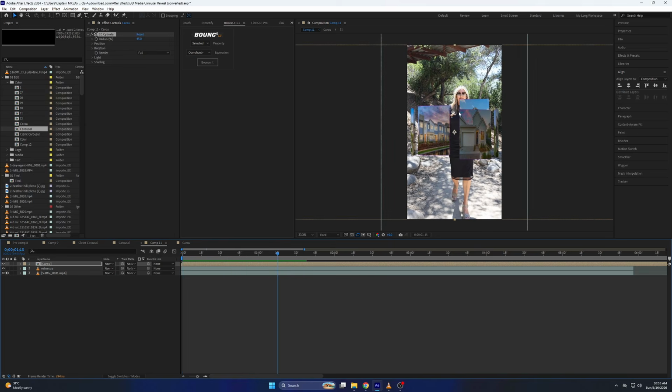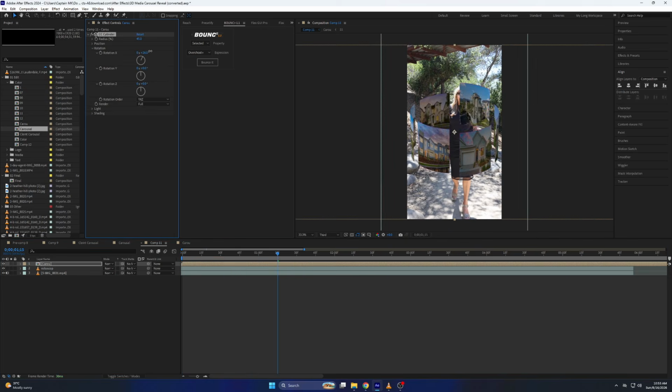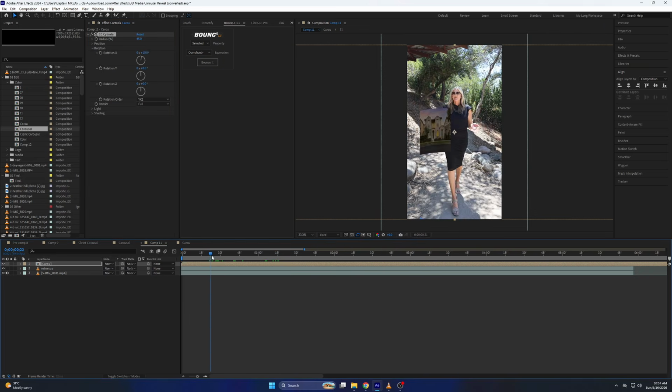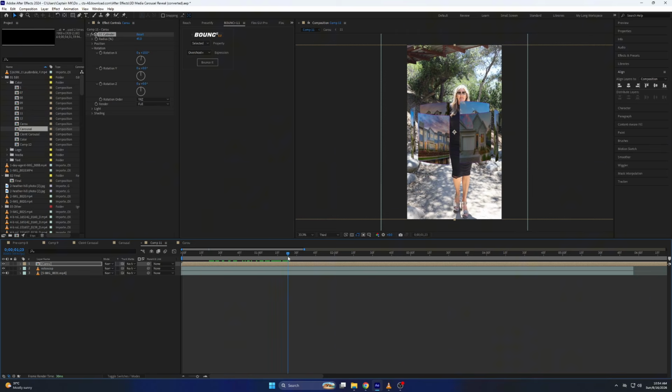Really amazing. Now I'm rotating. I'm adding the rotation around 15. You can change the Y rotation, the Z rotation, but we don't need this. We actually need the Y rotation, but first of all, I'm adding the X rotation to 10. And now as you can see, that's perfect, guys. It's really beautiful.